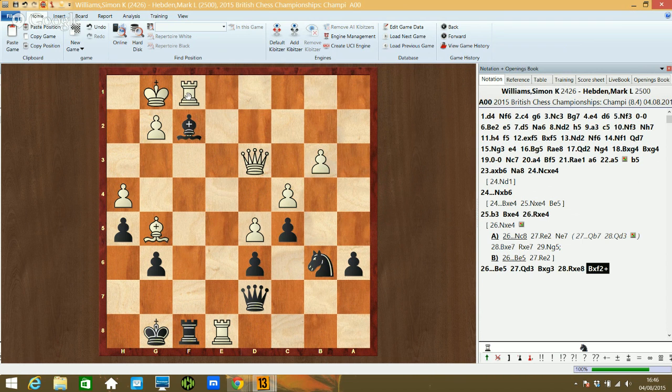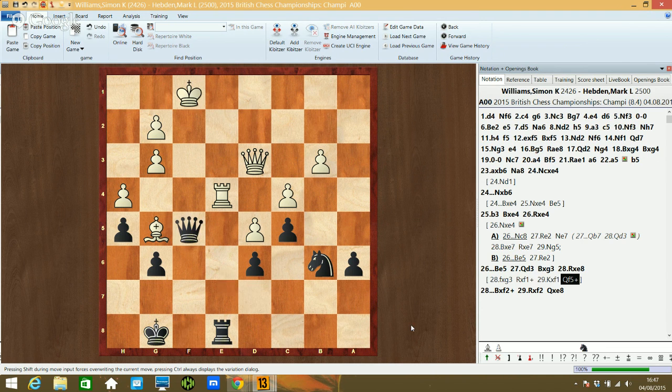Bishop takes f2. Yes. Rook takes. Queen takes here. Only move. And perhaps this is not totally convincing. Yeah. So here, queen d3, bishop takes g3. So say I just take this. Can I get away with this? Yeah, but now rook f1 check. King takes. Queen f5 check. Whoops. Let's see this. Whoops. Oh dear. I've managed to lose it.